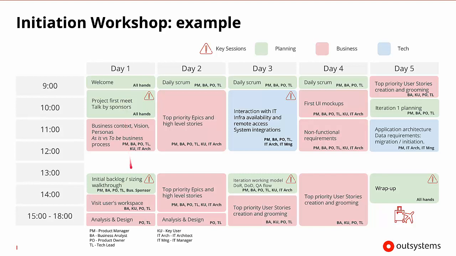Then there's a session on initial backlog and sizing. This will ensure that everyone is aligned from what has happened in the ideation phase and understands the budget and other types of things. They'll see that the existing time box was determined, so they'll have the idea of the high-level scope, and any important assumptions and constraints will be available. This will establish version 1.0 of the scope and become the basis for any comparisons or changes that need to occur.